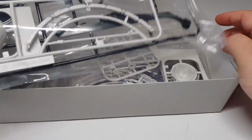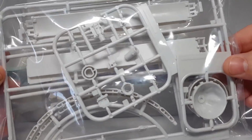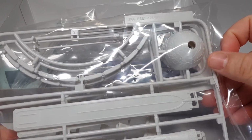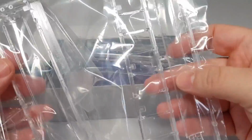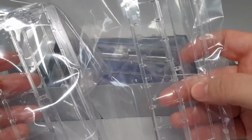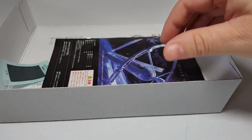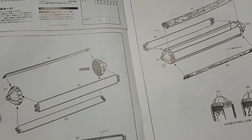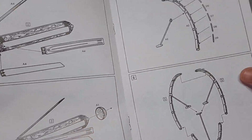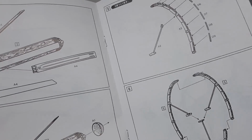Alright, so inside we've got a few bags of sprues. They're including the base and stand. All parts of the cylinder, the sides, and one of the end caps. Three bags of identical clear sprues for the transparent sections of the cylinder. And then we've got the instruction sheet booklet. So it looks like a pretty simple construction. Shouldn't take too long to build up. Most of it's just going to be painting, I think.